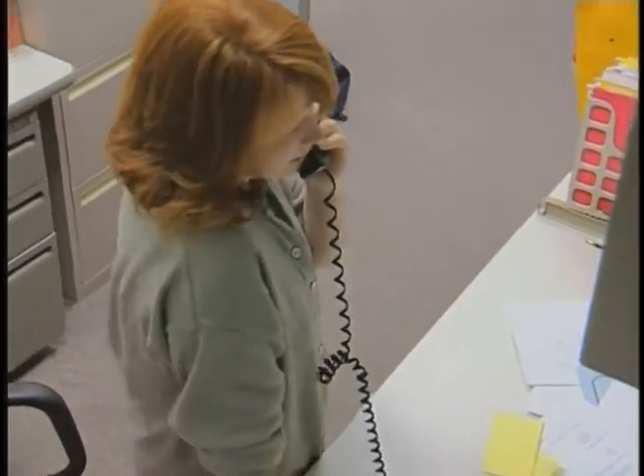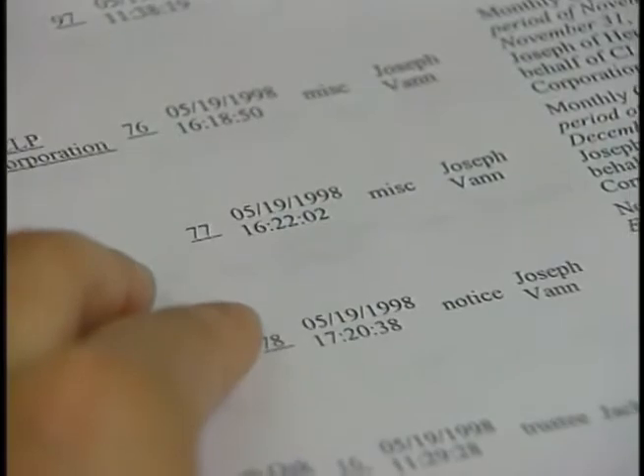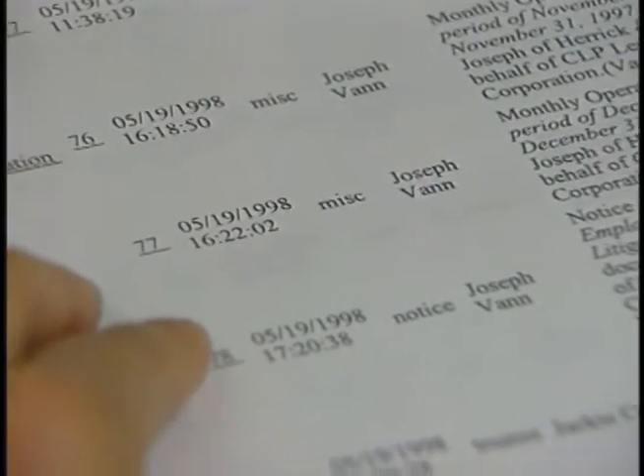Another issue concerned when we still had to use paper, because the Federal Rules of Bankruptcy Procedure in some instances provide that you have to give people notice of various milestones in cases. Most creditors don't have access to the Internet, or at least we don't know whether they do. So we concluded that in certain types of matters, we still had to use paper.